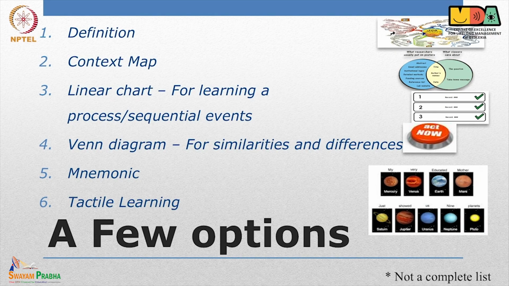The techniques that we are going to see today are how to learn a definition, how to do a context map, a linear chart, a Venn diagram, a mnemonic, and how to learn using the tactile method. The first technique we are going to discuss is how to study a definition.